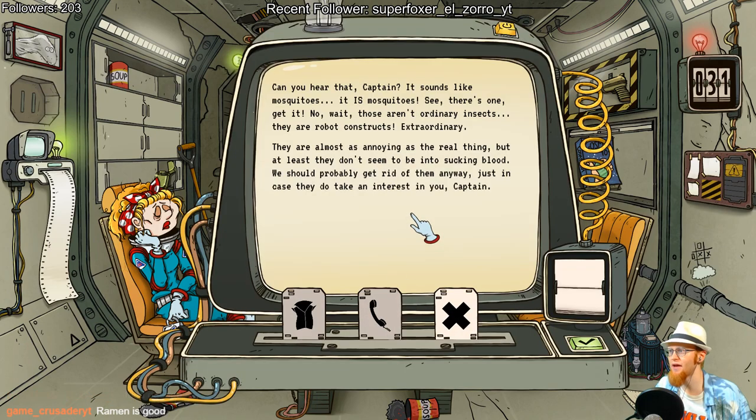Computer, can you hear that, Captain? It sounds like mosquitoes. It is mosquitoes. See, there's one. Get it. No, wait, those aren't ordinary insects. They're robot constructs. Extraordinary. They're almost as annoying as the real thing, but at least they don't seem to be into sucking blood. We should probably get rid of them anyway, just in case they do take an interest in you, Captain. Sorry, computer.